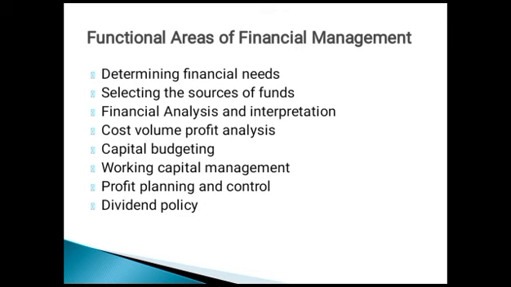Selecting the source of funds. Once the need has been determined, according to the purpose for which it is needed and how much it is needed, we can decide from where we can raise the fund. For example, if it is for a productive purpose, we can go for one source of fund. If it's an unproductive purpose, we can go for another source. If it's a productive purpose, we can go for raising even debt capital, because the productive activities will produce income again for the company. From that, it will be easier for the company to pay the interest.